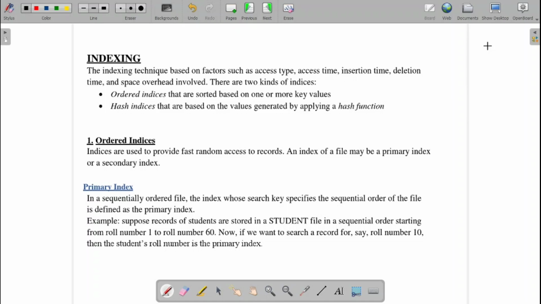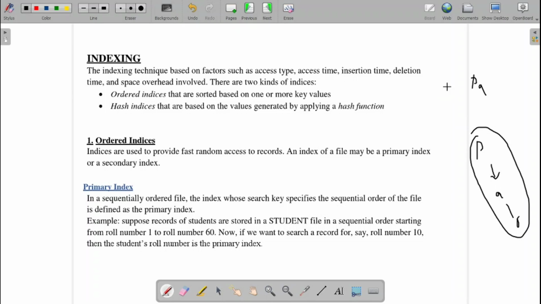Let us take the example of searching a name in your telephone directory. How will the names be searched? Suppose the name is Paramesh. How will we search? First we go to the P, after P we go to the A, after A we go to the R. So this is your ordered index.